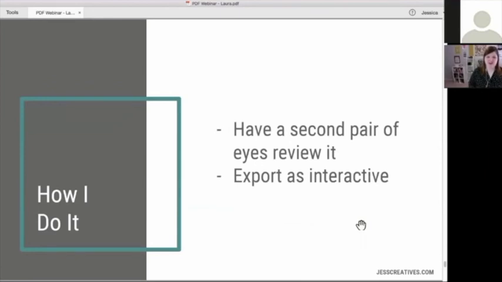And then I always have a second pair of eyes go through my workbook. This could be either a professional editor, or I will even have friends and colleagues go through it. I also like to have sometimes my husband go through it. As entrepreneurs, we are aware of industry standards and terminology. But if someone is a new entrepreneur and taking your course, if that's who it's targeted to, you don't want to have too much terminology. You want things to be really clear.